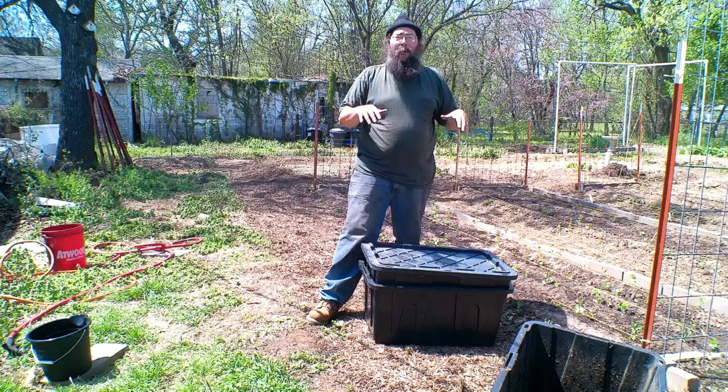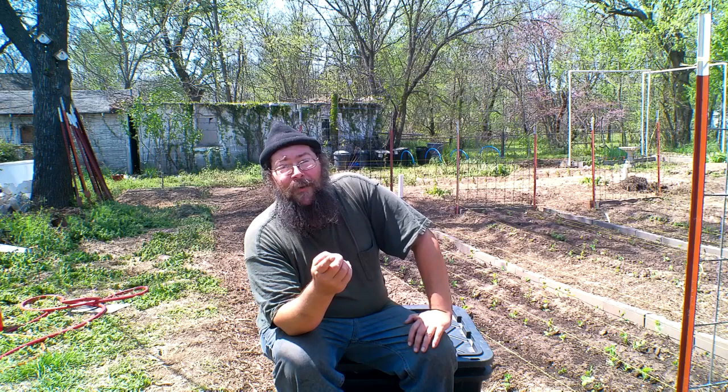But wait, you say, hang on a second, where am I going to get the worms from? Well, that's a valid question. Whenever I started making my own worm compost, I didn't want to go to the trouble of collecting all the worms myself, so I bought them. And if you're thinking of doing something similar, it's a perfectly acceptable way to go. You can get your worms from bait shops or worm farmers. I got mine from a fellow by the name of Greg Allison. He's on YouTube. You should check him out.